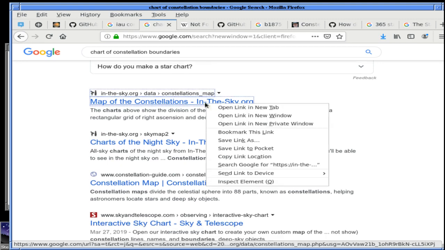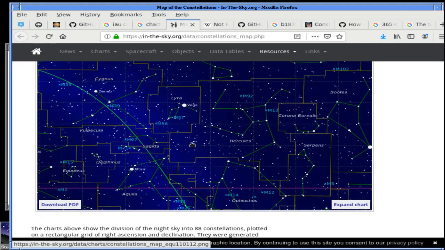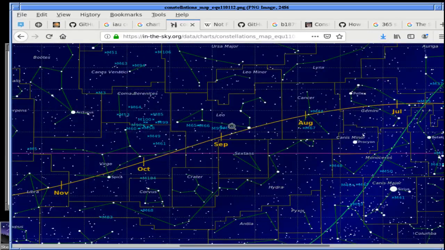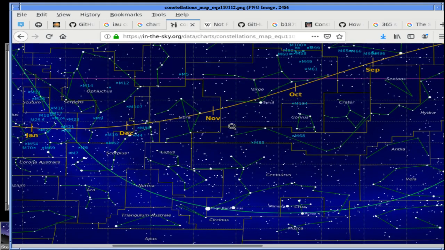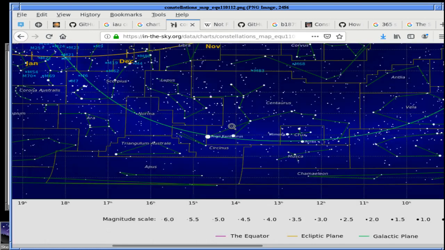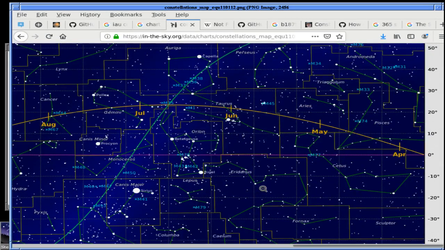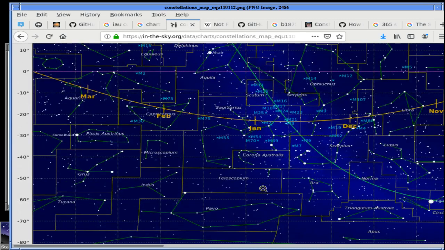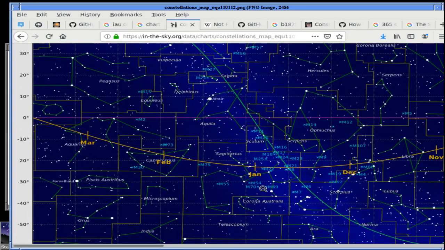Okay, I want to see if this here has the boundaries. There we are, yes it does. I don't know if it actually makes my point for me, though. Let's expand this chart a bit. Wow, that is a nice chart. Yeah, my point, can I get rid of the ecliptic? No, I can't, this is an image. Especially in dark regions of the sky. And I was hoping to do the Aquarius Pisces thing, because I want to get a double example out of that one. This is just really, really ugly, though.